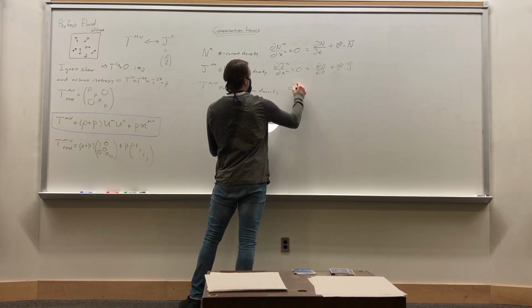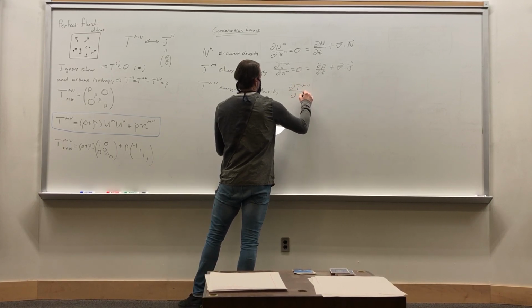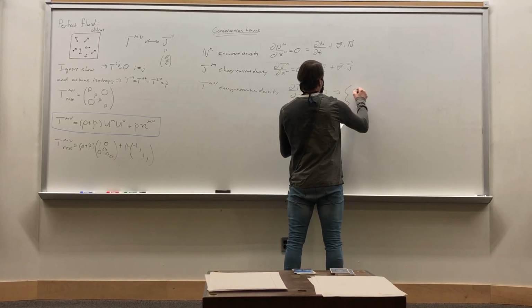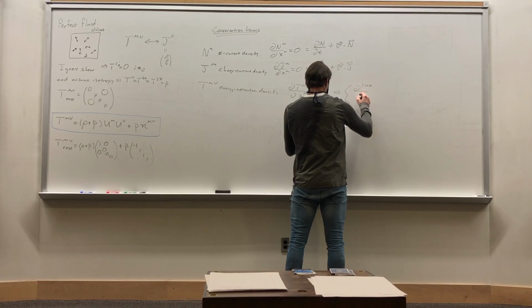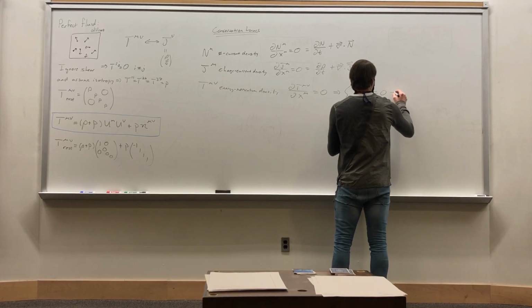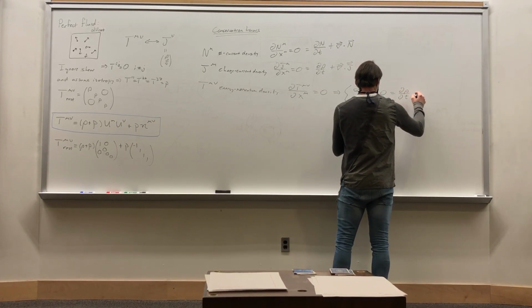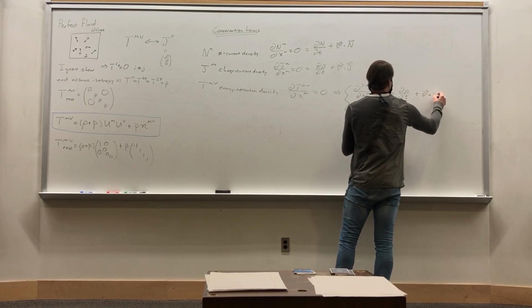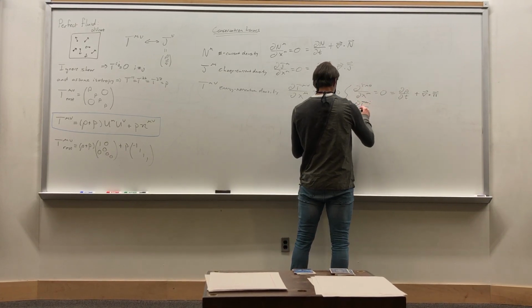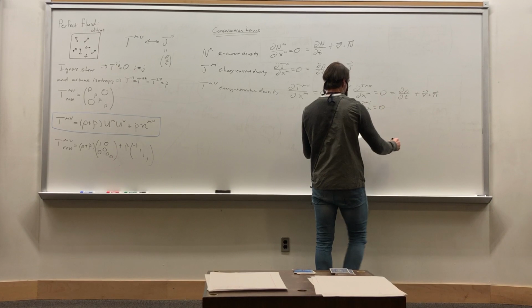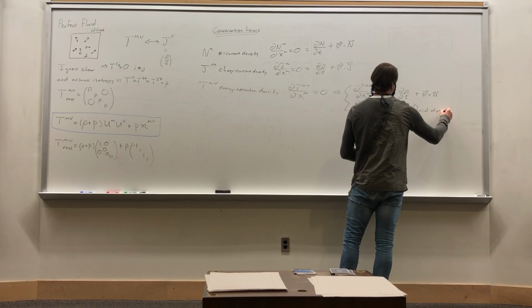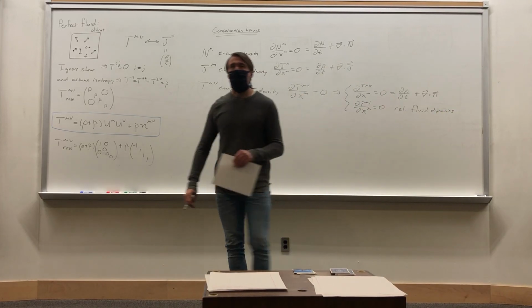In which case we have dT mu nu dx mu equals 0, which gives rise to a couple of different things, including dT mu 0 dx mu equals 0, which gives me d rho dt, that's the change in energy density, is associated with the divergence of the momentum. And then we have dT mu i dx mu equals 0. And this will play an important role in relativistic fluid dynamics, which we are not going to take up in this course. Okay?